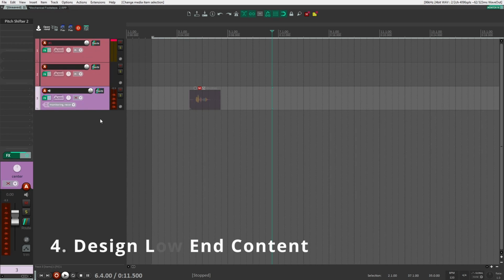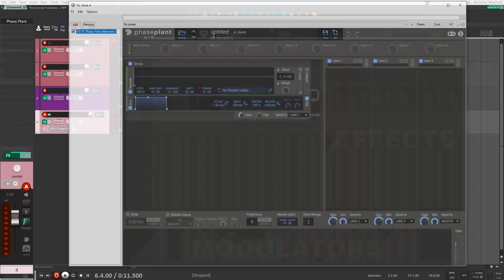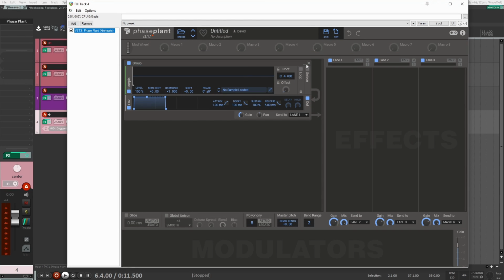Now, the way that you could do this, you could just simply have a patch or a layer in your sound design where you load a synth of choice. It could be, let's say, this one here. This is Faceplant, and I'm just going to load in an analog synth here. It could just be a sine wave, right? And just a sine wave in the low end could be enough to add some sounds.